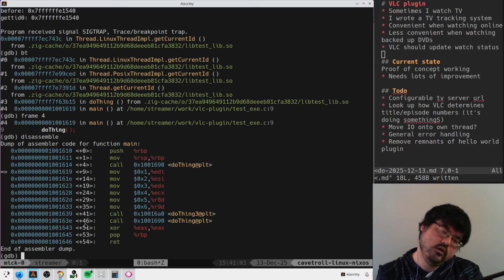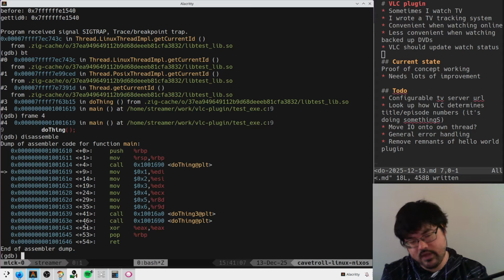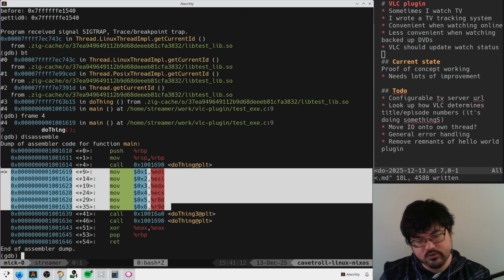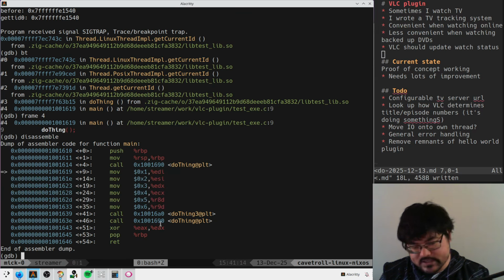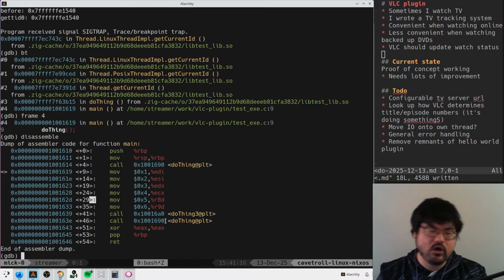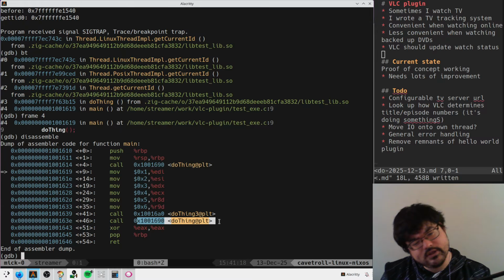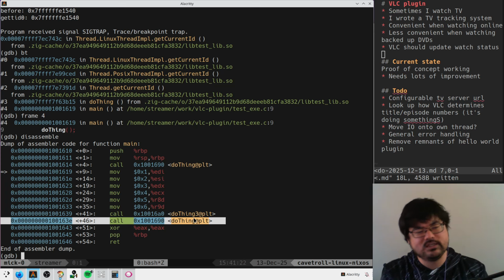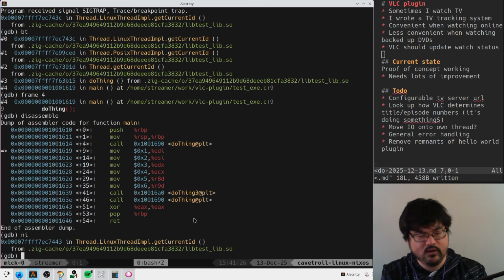Okay. So he calls do_thing, shoves stuff into R9 however he wants, and then we call do_thing again, but this Zig exported function. I wonder if it's something like Zig initializing itself in some way.